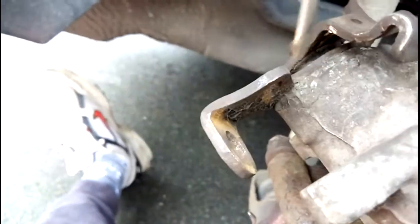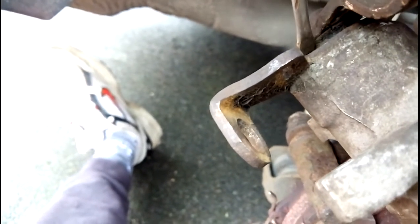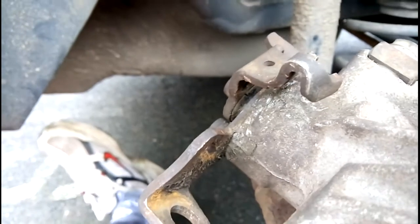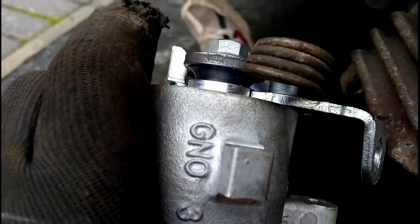So this rubber gasket there is perished. Right, so you can see there's a split there already, which is roughly there where the corner of the screwdriver is pointing to. So that doesn't help matters. The new one is all nice.